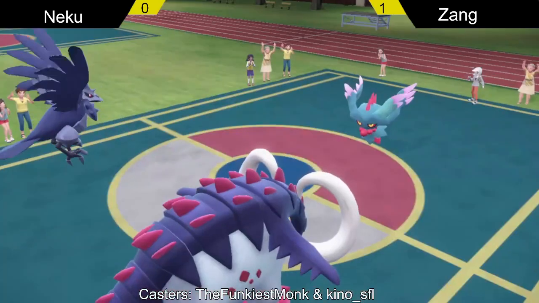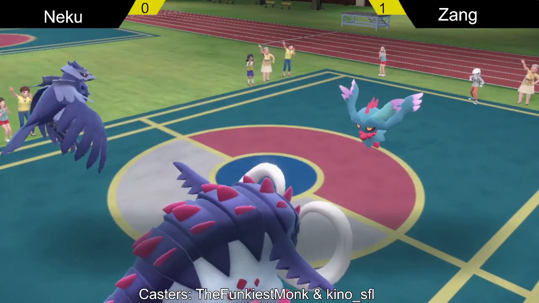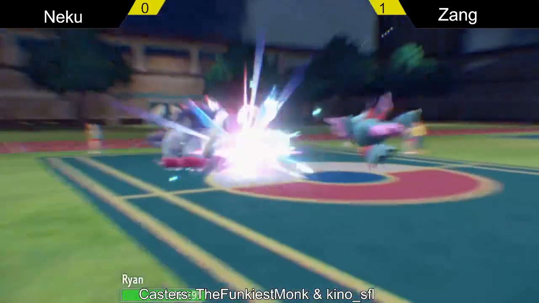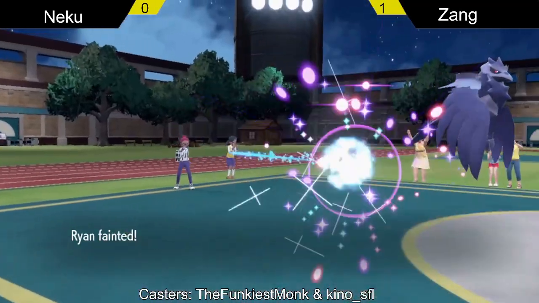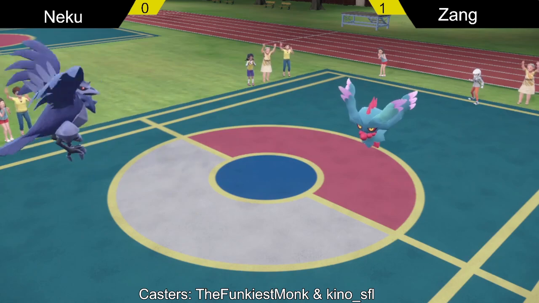Let's see if this Corviknight's faster in Tailwind than the Flutter Mane. Otherwise, we're going to say goodbye to Great Tusk. It is not. We are saying goodbye to Great Tusk. But it worked out, right? It got one knockout.